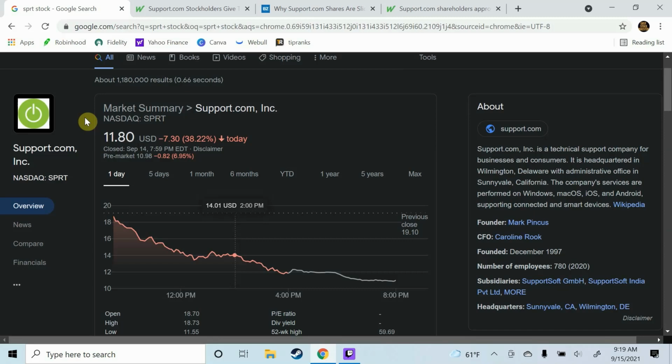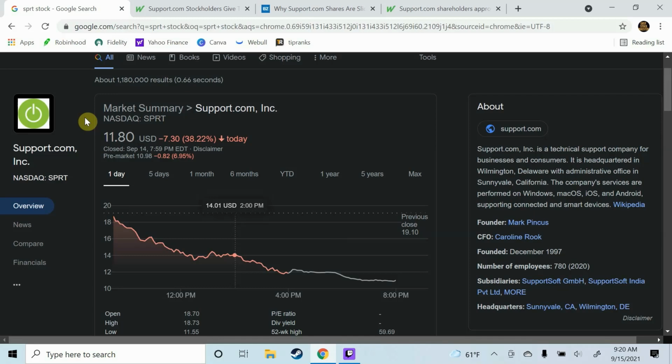I'll be honest with you guys. I never contemplated investing in support.com because I'm just not a short squeeze play kind of person. It's not the type of investor I am. So for those of you that think that support.com stock has more room to run because there is a potential short squeeze play, you are more than welcome to go follow your favorite hype investor on YouTube. I am sure they will be plugging this one until the end.